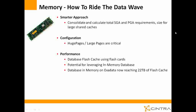In terms of memory, I think the key thing here is that memory is relatively cheap and relatively large these days, even considering some of the large volumes of data. Both on the storage side that I mentioned, the ZFS storage appliances, the larger of the two now comes with 2 terabytes of RAM in each controller head. So effectively, you can cache 4 terabytes of data in the controller itself without even reading from disk. On the database servers as well, for example, the Oracle Database Appliance or the Sun Intel servers have much larger caches now. So I think really the message there is that it opens the gate for consolidation a lot more than we previously had. The idea of only being able to fit a couple of databases on a database server, I think those days are behind us.